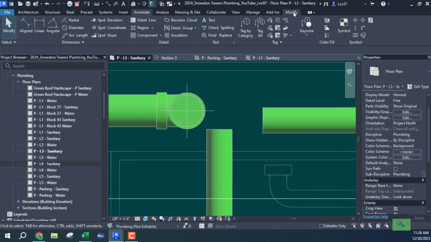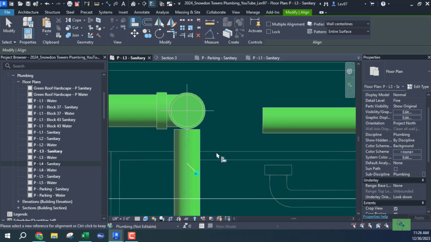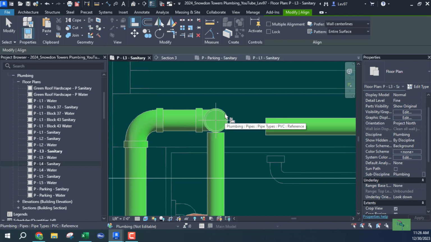So I'm going to go to Modify, Align, look at the small dot, go here, and do the same, but not the same. I can use this pipe as a reference for this pipe because it's all connected, which is a little easier. It's easier to see that line than to see that dot.